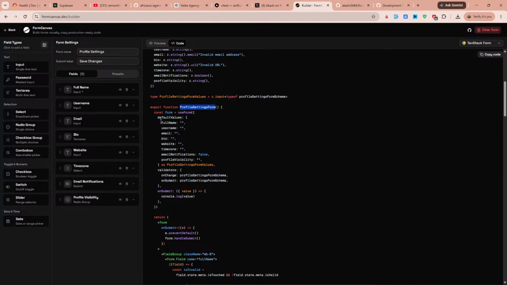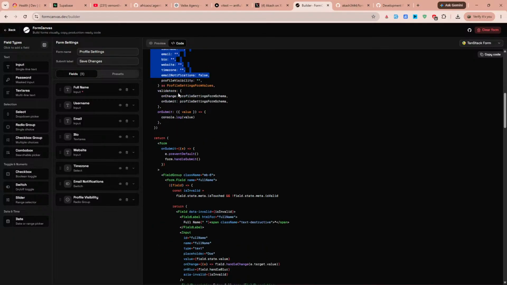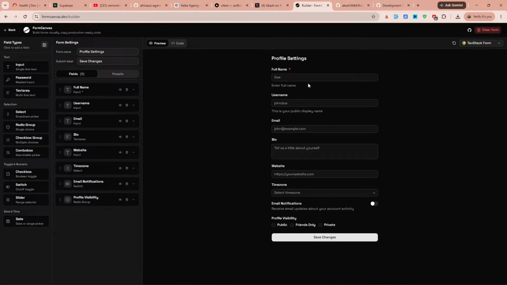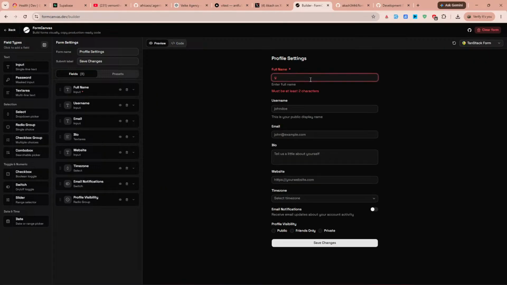That's okay. So default values, there's nothing. Then the validators on change and on submit. So we can test that out first. In case we have one character. Perfect. So that's working.